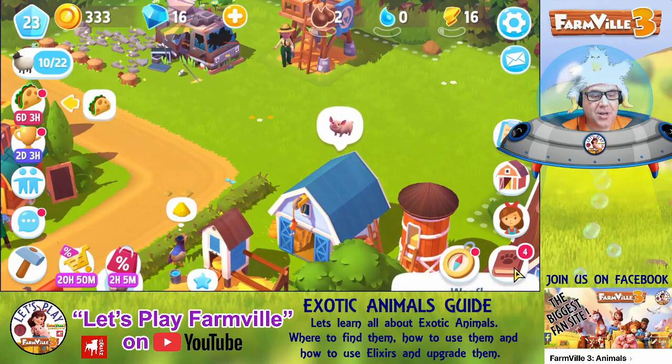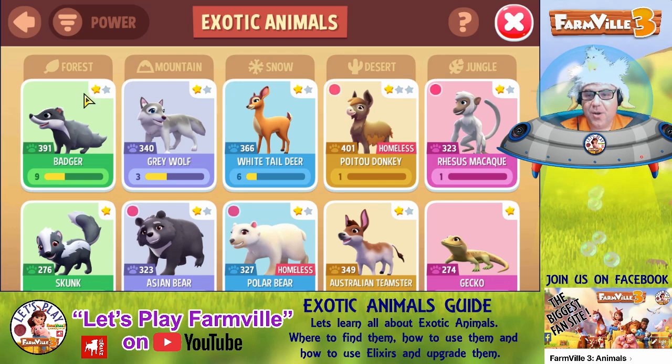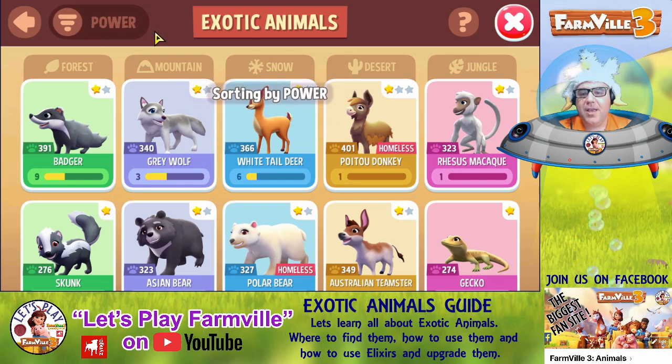To train your guys, you're going to go ahead and click the book. You can see I've got 4 icons because I got a bunch of new stuff happening. New guys. All right, so it sorts them by power. If I click this, it sorts them by stars. But I suggest sorting them by power. It'll give your highest power guys or your best chance of doing the quests. It'll put them at the top.